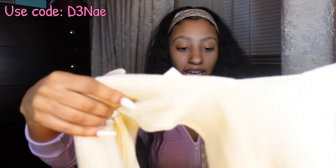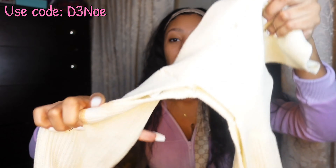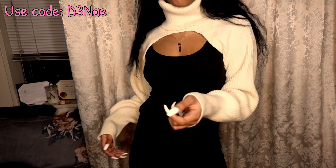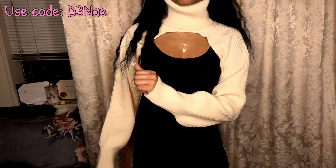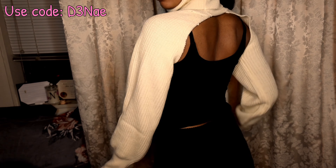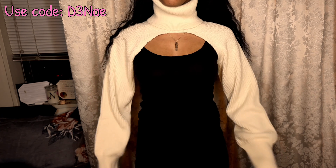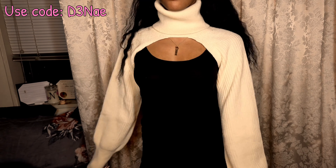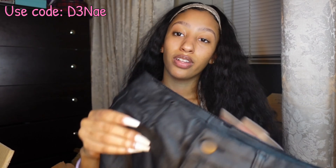Next I got this open-chest sweater turtleneck — it goes like this so basically the boobies are out and you just put a shirt under it. I got this in a size small and she's actually really thick — whoever puts this on, your arms are definitely going to be really warm. It literally looks like somebody's grandma knitted this personally for me. You just put any type of tank top under it and that's the style, or you could wear it over a dress. I've never had anything like this and I had to get it.